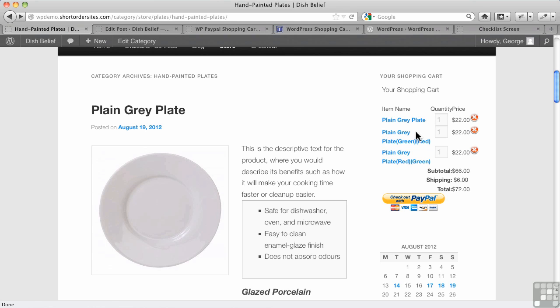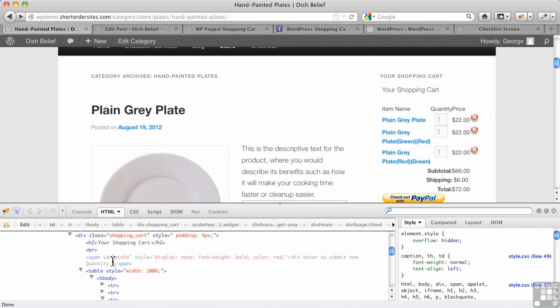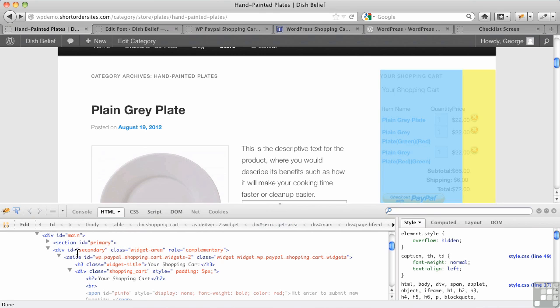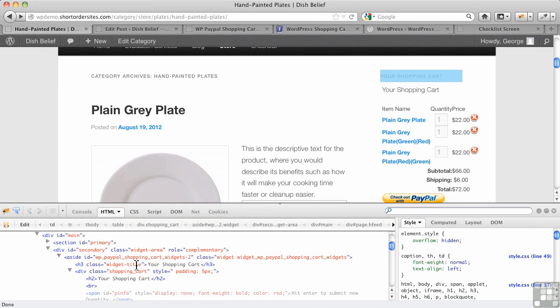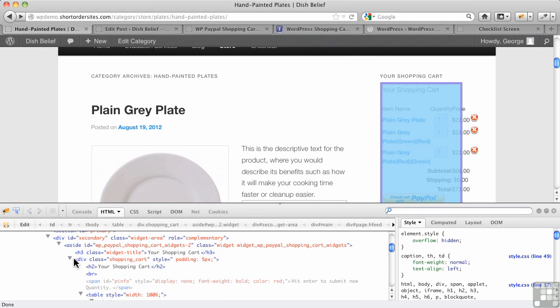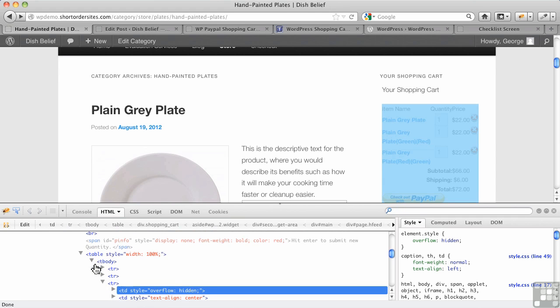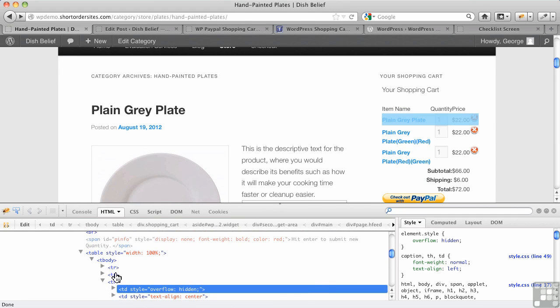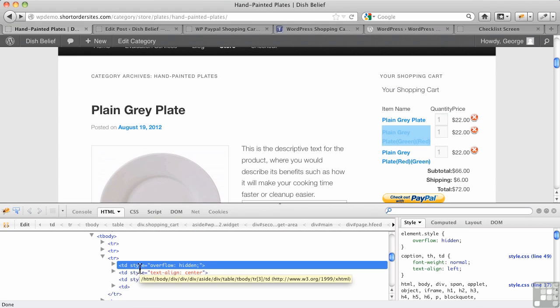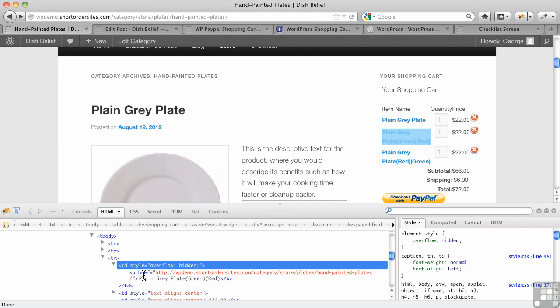This is a widget. If I show you the CSS here, for example, we know that this is in a widget. It's got a div here with the class shopping cart, so that would let you focus on that. But there's not really much naming within here. Plus, there's a fair bit of inline styling, which you can't override here. For example, centering these items, which is fine. I mean, that's okay. You may want that.